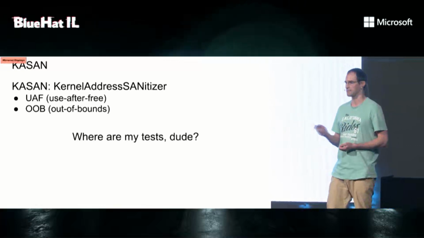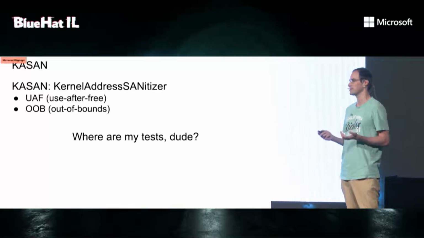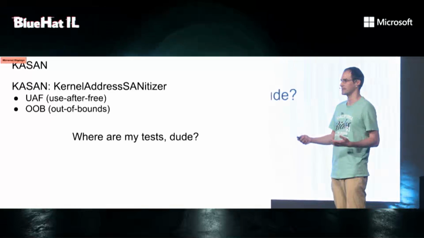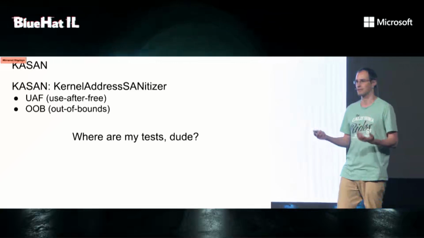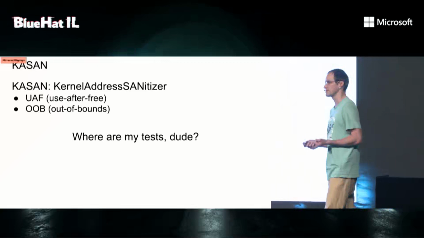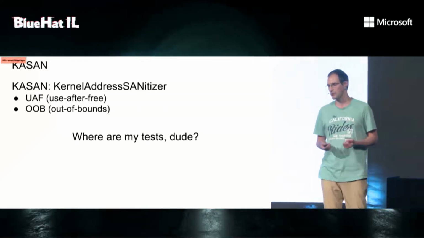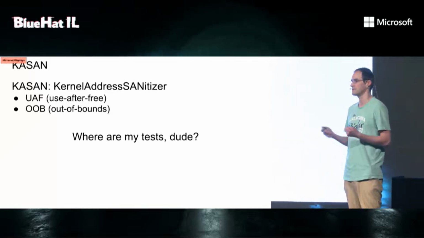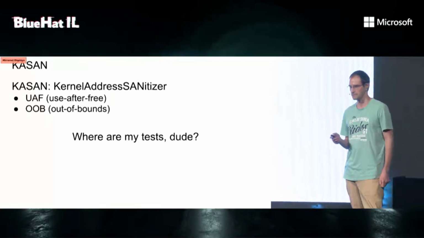But then we hit a problem. Those are dynamic tools, which means they are only as good as your tests are. They only detect bugs that actually happen on some load. So if you don't have any good load, then they will not find any bugs. And we couldn't find test suites for the kernel, or we couldn't build them, or we couldn't run them. We booted the kernel, we ran some user space programs, and we found a few bugs with AddressSanitizer, but it feels like it's not enough. We're not getting enough benefit from the tool.